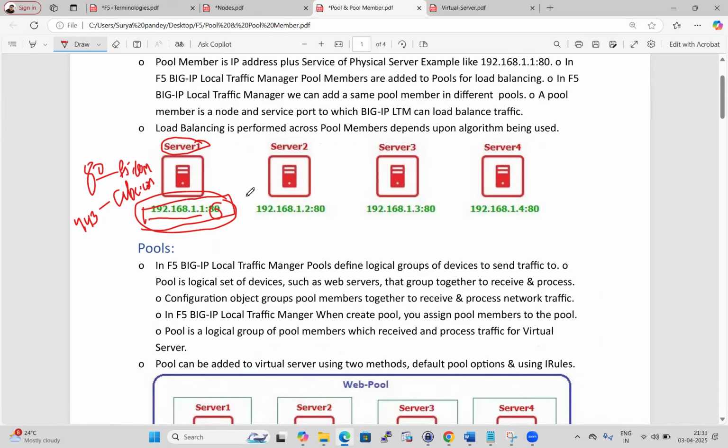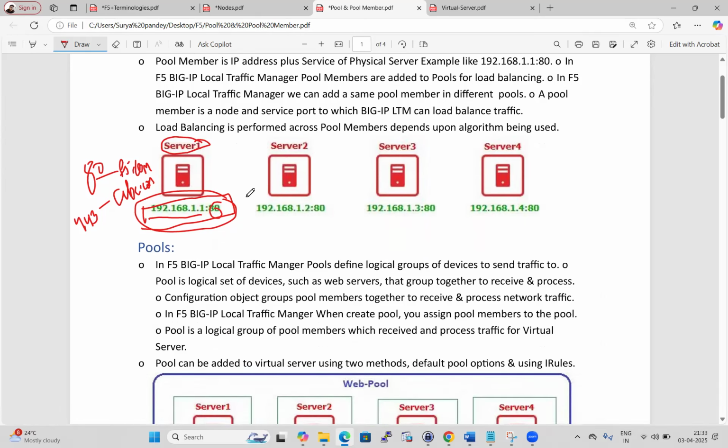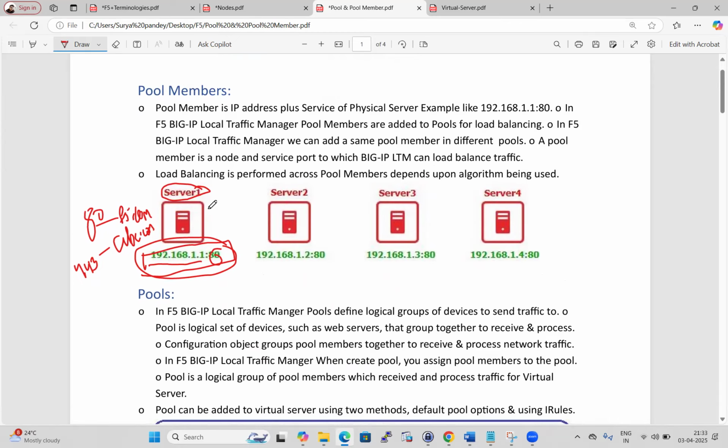Now the next point is pool. What is a pool? Let's consider server 1 has two applications, f5.com and abc.com, running on ports 80 and 443. Let's consider server 2 also has the application f5.com running on port 80, and another application abc.com also running on port 443.